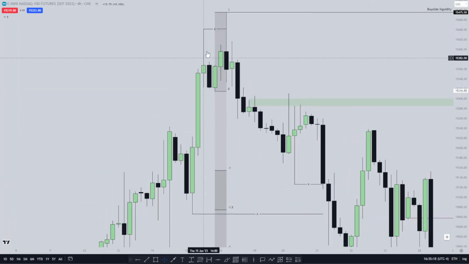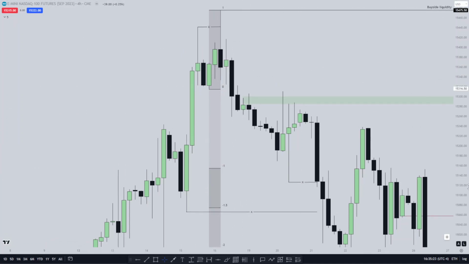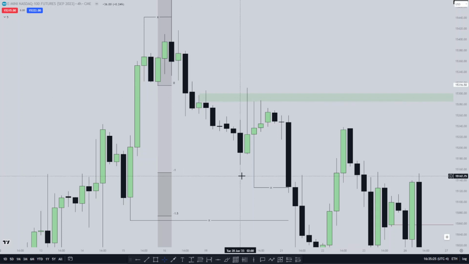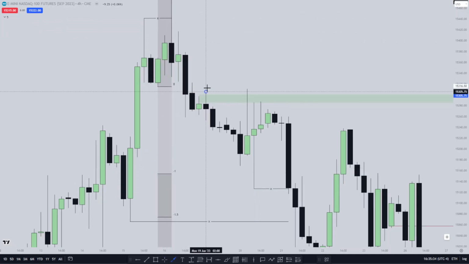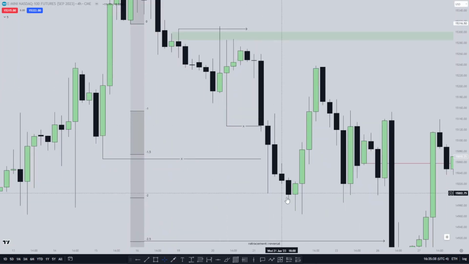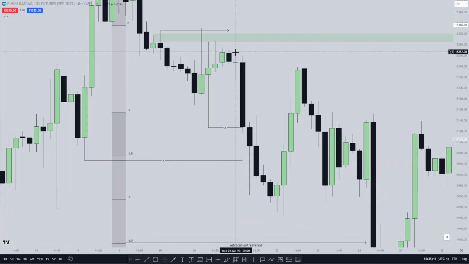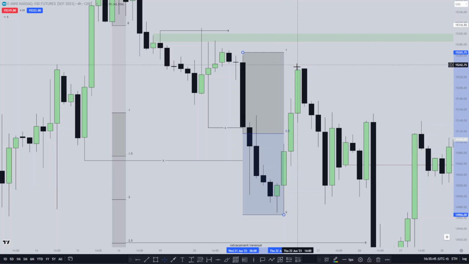So what happened right here? We got a market structure shift on the 4-hour, and then price traded lower. This is when previous day, and this is another previous day. We got a market structure shift. This is when previous day, and then previous day we got a market structure shift. We traded lower. We used from here the low before the expansion move. This is an entry, but it came at 14, which is alright.